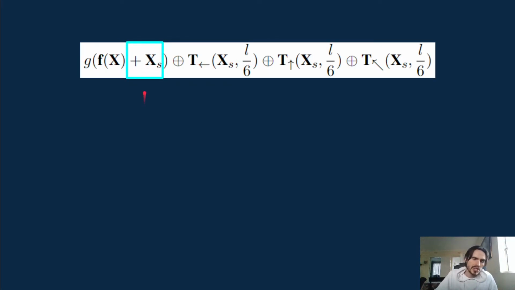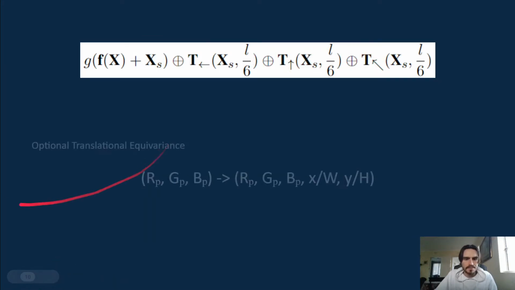So why did we make this choice to use additive and concatenative? There's the additive skip connection. This is essentially serving the purpose of a normal skip connection, right? Normal skip connections are still very important, and you do well not to just take them away. So this is just the unskipped inputs being added exactly like it would be normally. Then we have these concatenative skip connections. The reason we chose to use concatenative skip connections for these is because if you're seeing a portion of the image that the network doesn't need to see, it can just zero weight them, because by concatenating it, it will have its own weights.